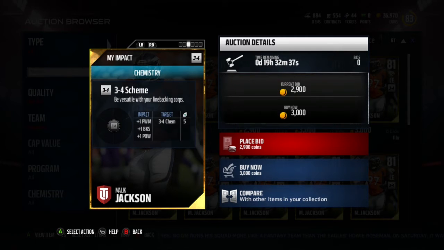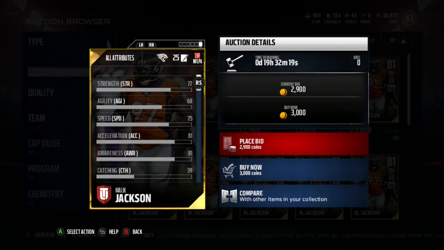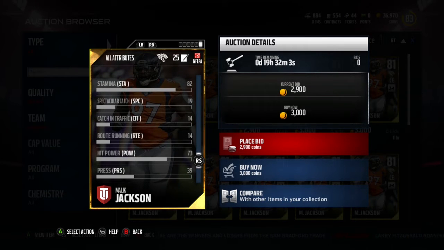So with this guy, you could pretty much send him on a pass rush every time with the 84 block shed and 91 power move. He should be able to get some pressure on the quarterback. He also has pretty good XL with the 81, and he has decent speed. 75 is fast for a D lineman, but if you can get up there in the 80s, that's pretty good. But 75 speed should do the job at this moment. 88 tackling with a 73 hit power. His hit power is not that high.